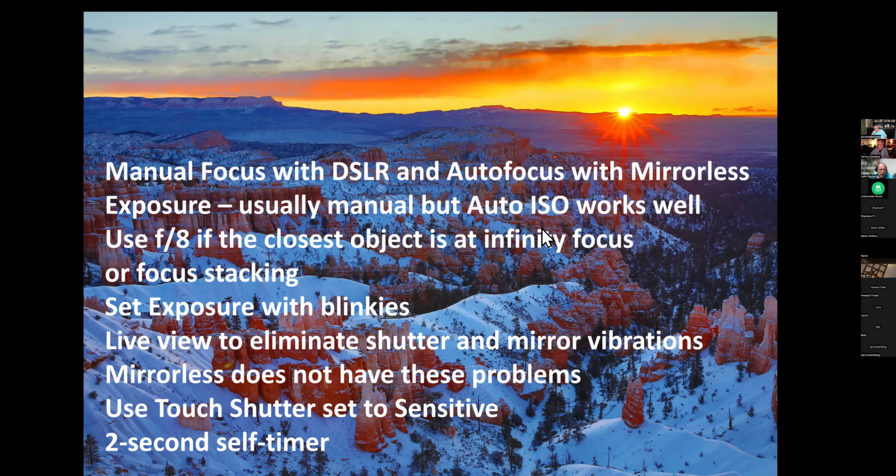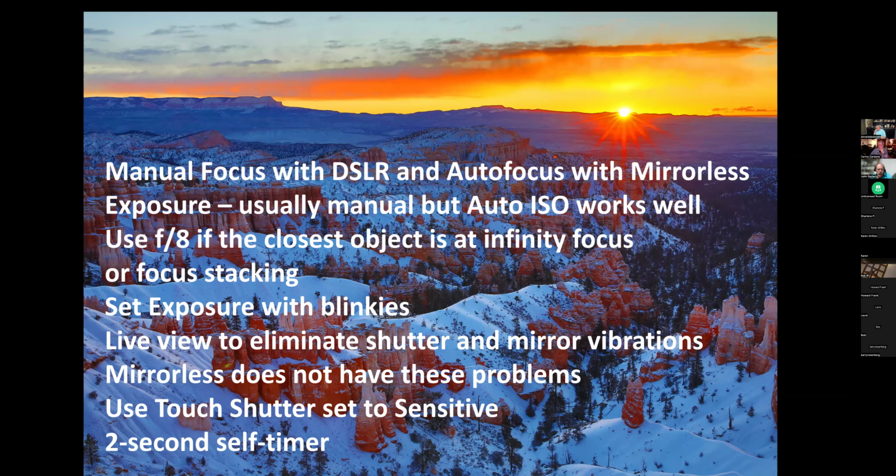And then just reviewing some of this stuff, with a DSLR, I mainly use manual focus, and with a mirrorless camera, which I think most people are using today, autofocus works really well because the focus sensor and the image sensor are on the same plane. Before with a DSLR, you had the focus sensor up in the pentaprism, so it was really hard to make a camera where the distance through the lens to the sensor is exactly the same as to the focus mechanism up in the pentaprism. So they always varied a bit, and that would cost you a little bit of sharpness. But now, because they're on the same plane in a mirrorless camera, you get much better focus.